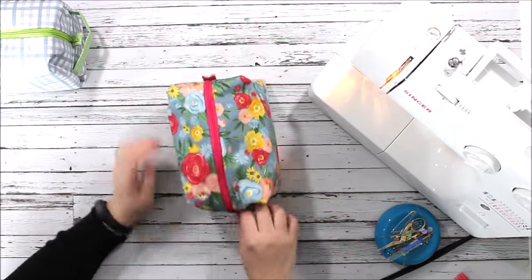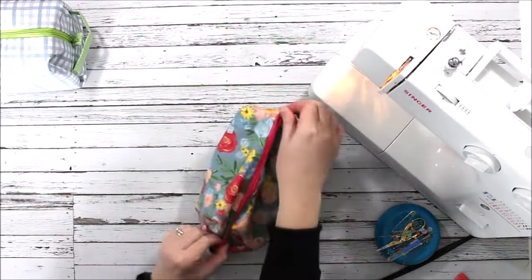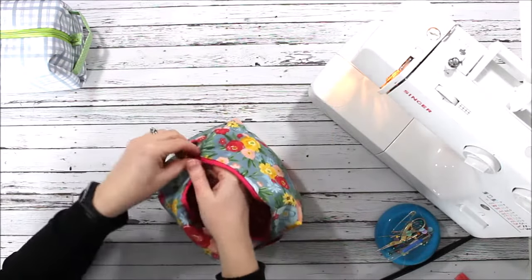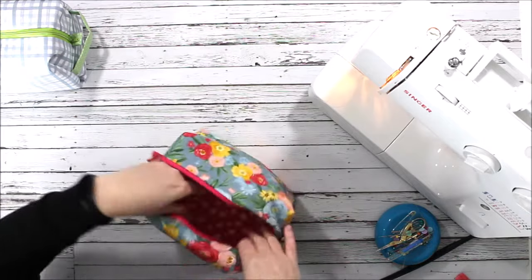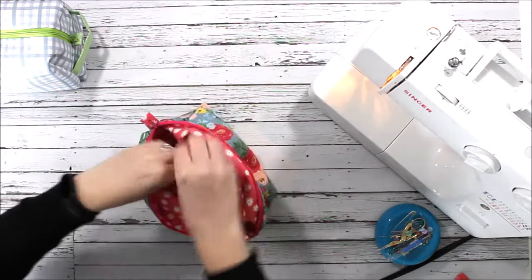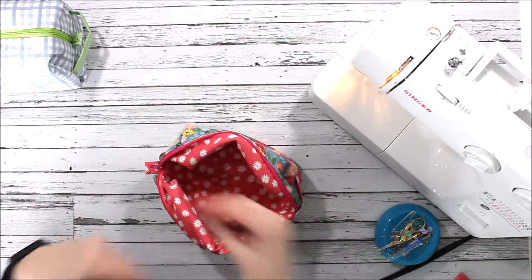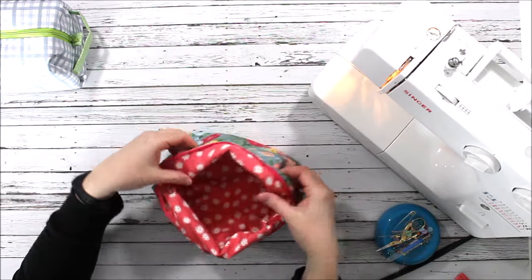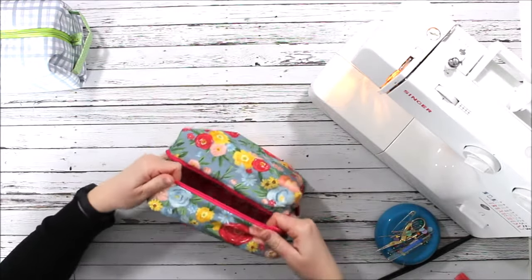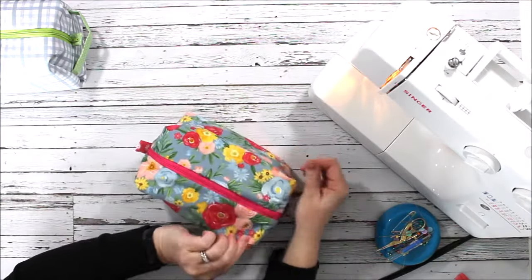Such a handy little zipper pouch that can hold quite a bit. I mean, you can put your lunch in here. But you can also turn it like this. I kind of showed you that at the beginning. So if you are using it and you want to access things constantly, you can kind of open it up a little bit so that you can access whatever's in your pouch. But that's how you make a boxy pouch.